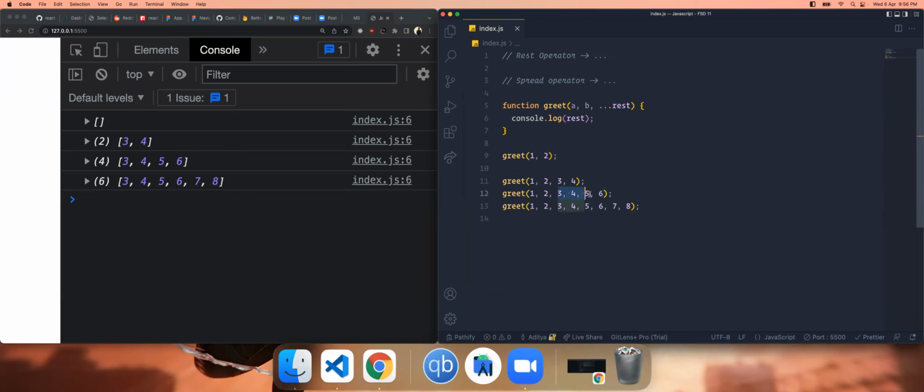In this case, again, 3 to 6, that will be stored inside a variable called rest, which is basically an array that contains these values. And same thing in the last case as well. Basically, what I'm saying is, whatever is remaining, whatever is the rest of the parameters, add them inside this rest variable, and this will always be an array. And this you can use however you want. But basically, I know for sure that I'll always get A and B, but rest of it I'm not sure, so I'm going to just say rest now. That's how this works.